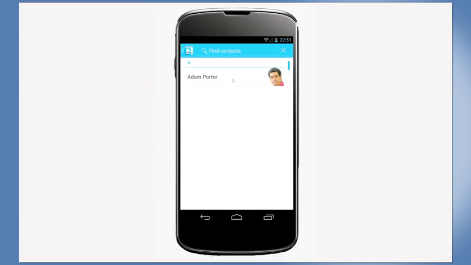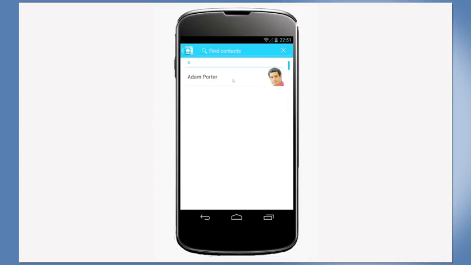Now the Contacts application has no idea what I want to do with this selected contact. In particular, it can't start or show the map itself based on this contact. It just wasn't designed to do that. So what I've actually got happening here is that Map Location from Contacts has asked the Contacts application to return the data to it once the user selects the contact. And it does that by starting the Contacts application via startActivityForResult rather than by using startActivity.